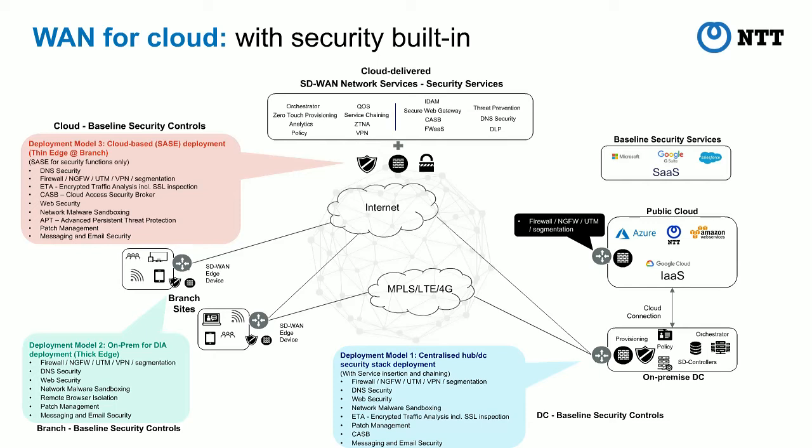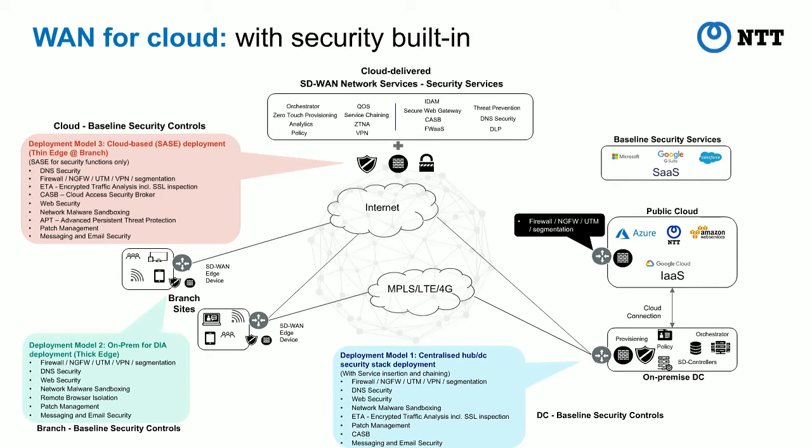As before, patch management is critical. Remote browser isolation can be used to prevent malicious code entering the enterprise network by ensuring web sessions are executed in the cloud provider and none of that malicious code gets in. And network malware sandboxing, or malware sandboxing provided from anywhere within the network or the cloud, will ensure files being downloaded from the web are tested to ensure that they do not have malicious payloads.